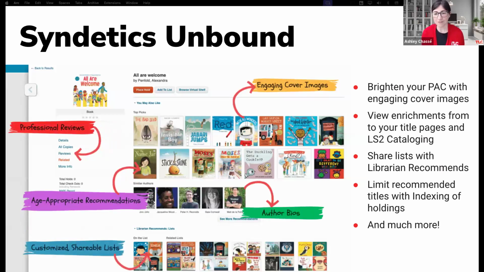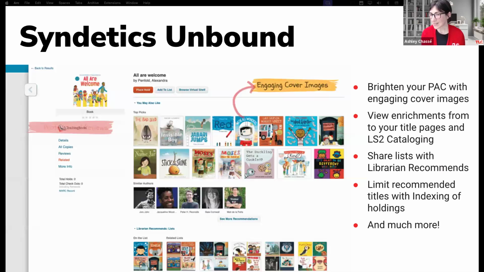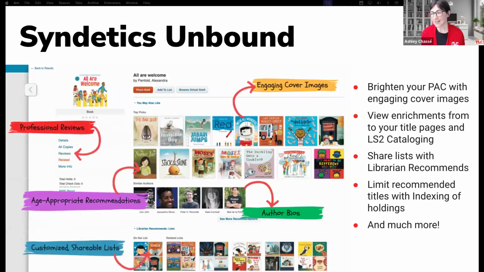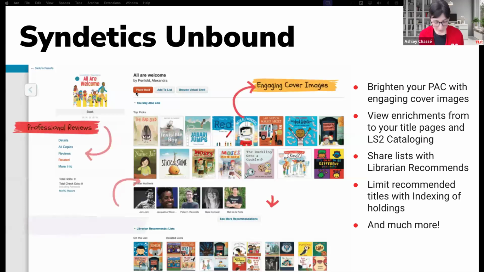We have all sorts of Syndetics enrichments added to a title in LS2 PAC, including professional reviews and engaging cover images, author bios, and we have some new enrichments that we will be showing in a minute.